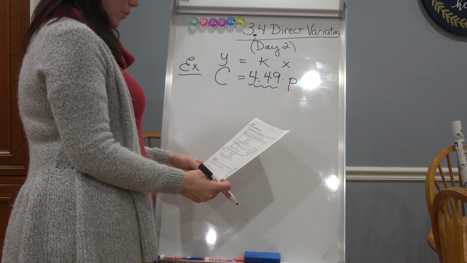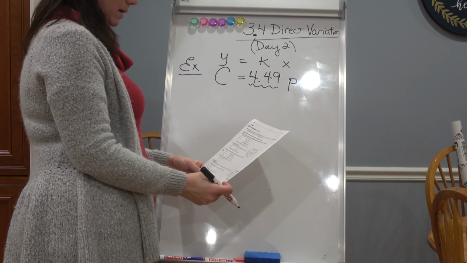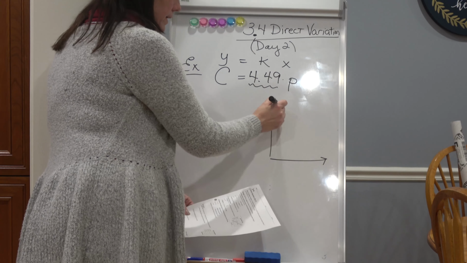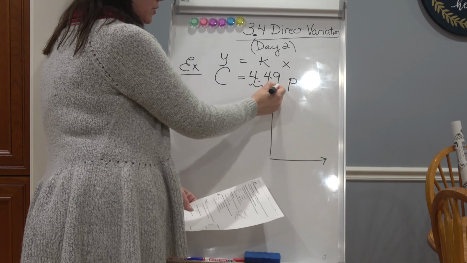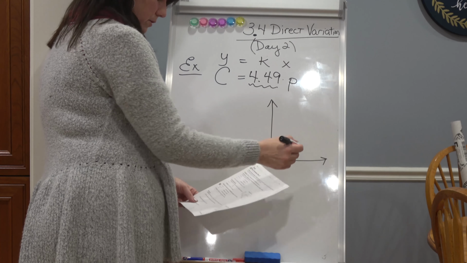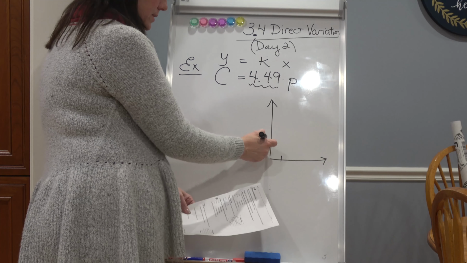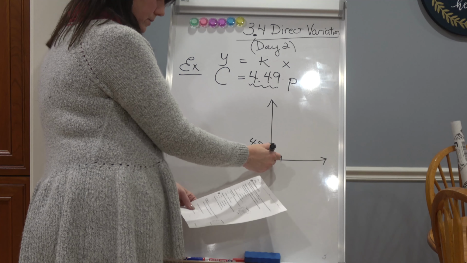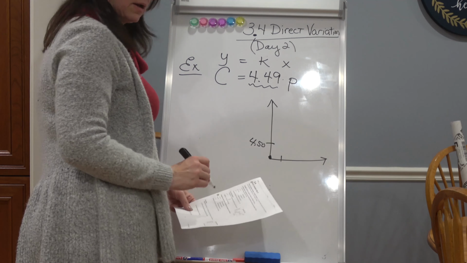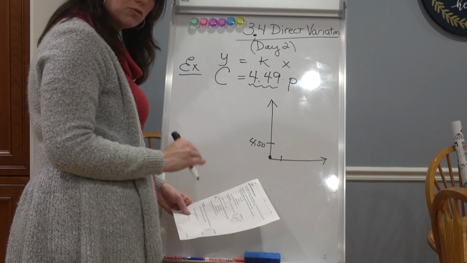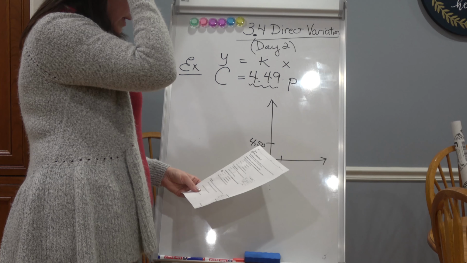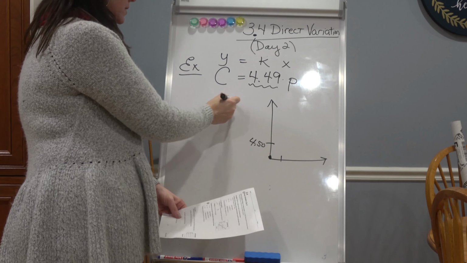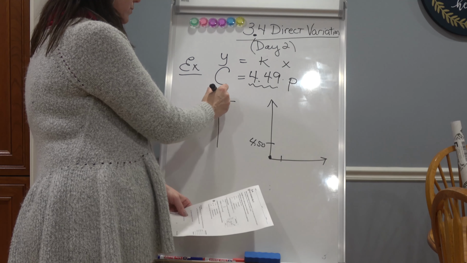Once we have our equation, we can make a graph on the grid. So once again, this is the slope, remember, but it's kind of hard to graph that as a decimal. What they did was they went up by 4.50 because that was awful close to 4.49. So they have 0, 0, because again, all of these direct variations pass through the origin. And we want to get just a couple more points. So we could make a little chart, or we could do the slope.